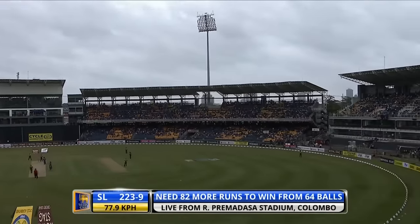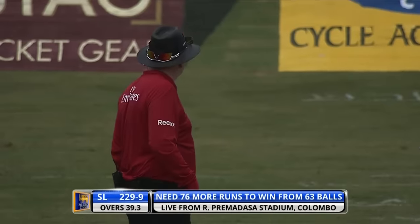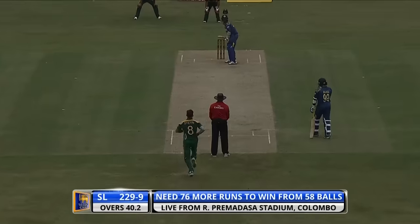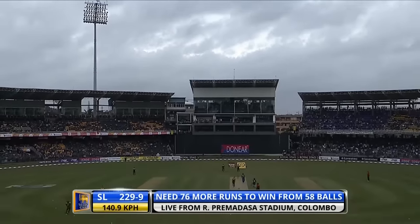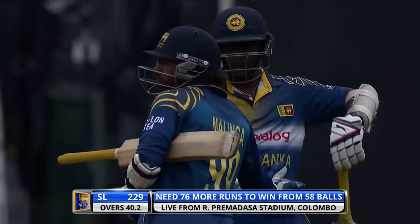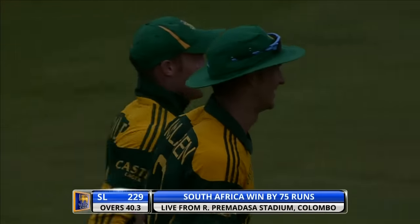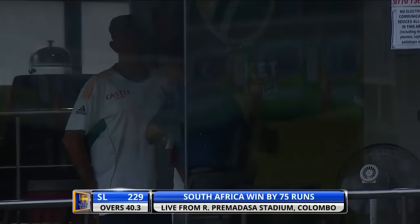It's in the air — should be out. McLaren's underneath this, it's in the air for a long time. Has he taken the catch? Yes, he has. There it is — it's all over. South Africa won this first game. It really has been an outstanding performance from the visitors. Fitting also that Ryan McLaren has taken that last catch, off the back of the good work he did with the bat, then getting two wickets in the one over, and now wrapping it up with the catch.